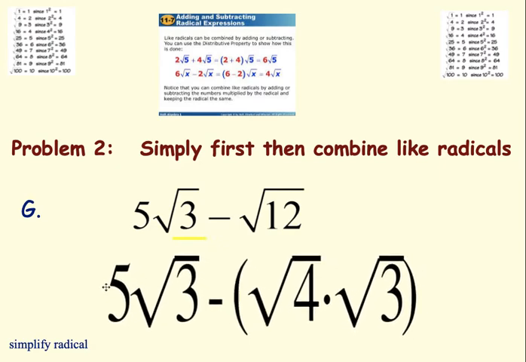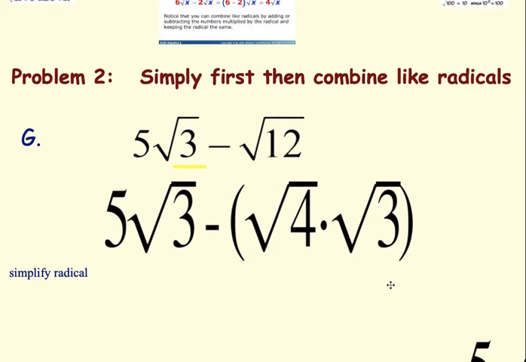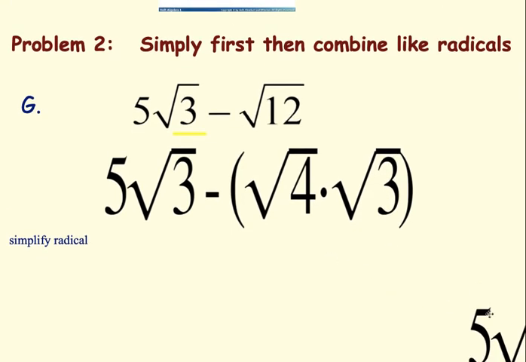Well, the first one right here is 5 radical 3. That's the obvious. Let's simplify as much as possible. You got to start thinking of what's that largest perfect square that goes into 12, and it's 4. So I'm thinking of the square root of 4 times the square root of 3. 4 times 3 is 12. 4 happens to be a perfect square. So what I'm going to do is I'm going to simplify this.